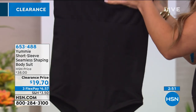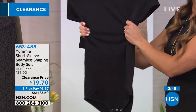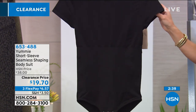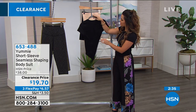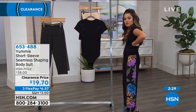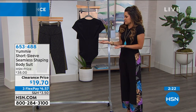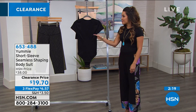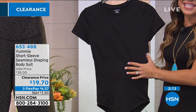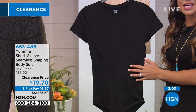The fabric has a smooth, almost silky feel — beefy enough with some heft and stretch. The arms aren't tight and there's no sticky or silicone on the sleeve — it lays perfectly on your arms. In the back you're also getting smoothing, which helps with lumpy bumpies that can be created when your undergarments aren't the right ones. It's a fantastic buy for $19.70 today with a 90-day return policy. The way it's knit differently from just under the bust all the way down goes all the way around — it's 360 degrees, not just a little front panel.